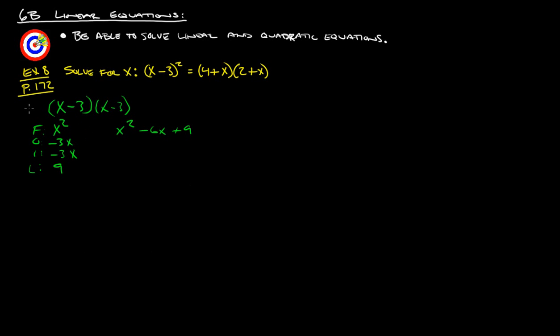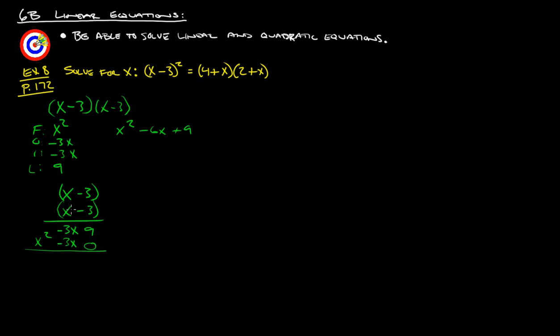Okay? If you really, really hate FOIL and you want to try it a different way, there's a different way that I've shown people in the past, and it does the exact same thing. For lack of a better word, I just call it the stack, because I just stack them one on top of the other, and now it's just multiplication, just like a regular old 2-digit by 2-digit number. So I do negative 3 times negative 3 is 9. Negative 3 times x is negative 3x. Remember, you always put the 0 in there to hold the place. X times negative 3 is negative 3x. And then x times x is x squared.